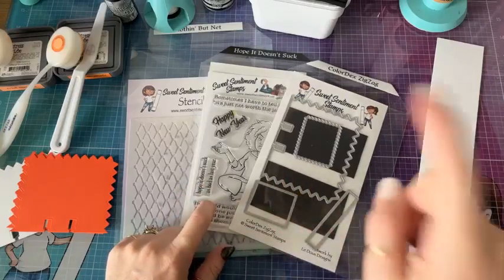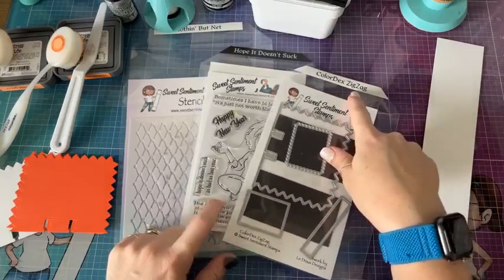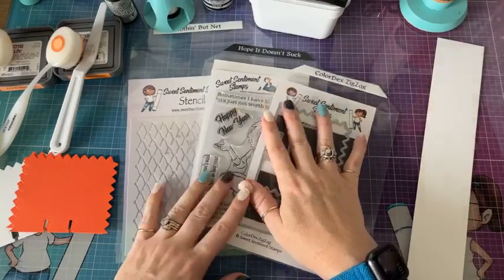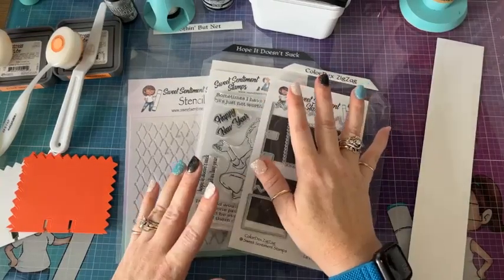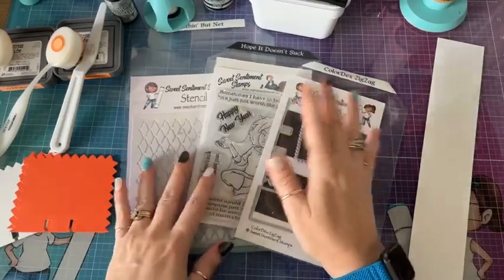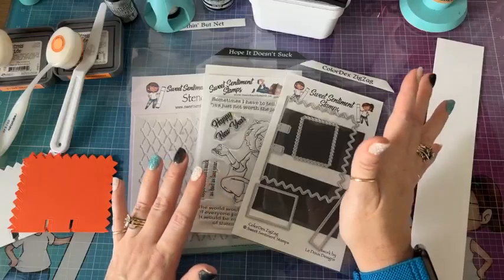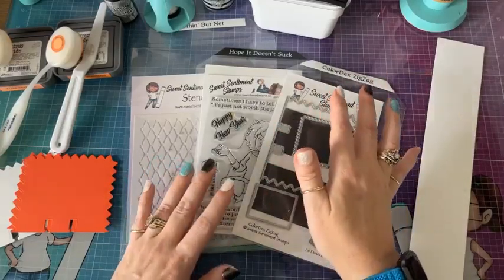So, what I decided to do today is to show you how easy it is. I decided to give the ColorDex Zigzag a little bit of love today. And we're going to make our ColorDex cards for the swap. So, I wanted to show you guys that the swap can be super duper fun and really, really easy.